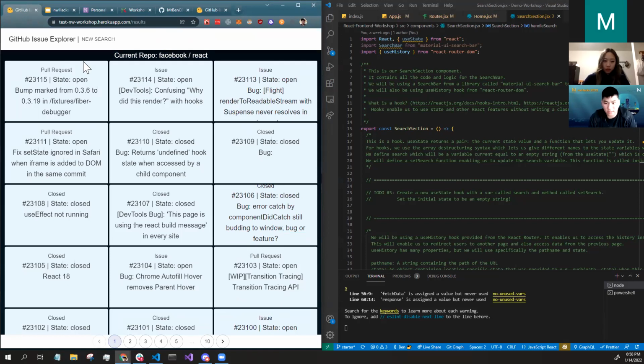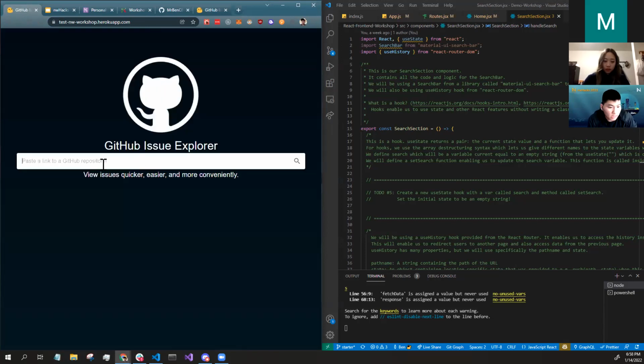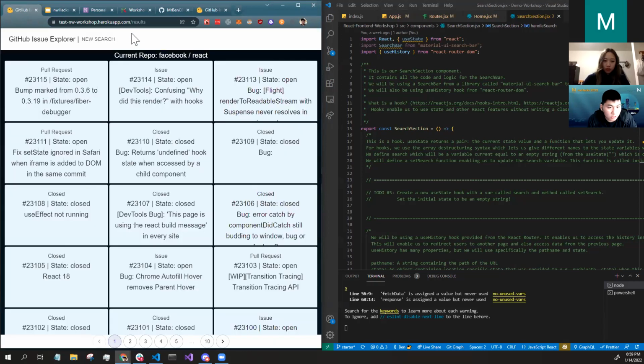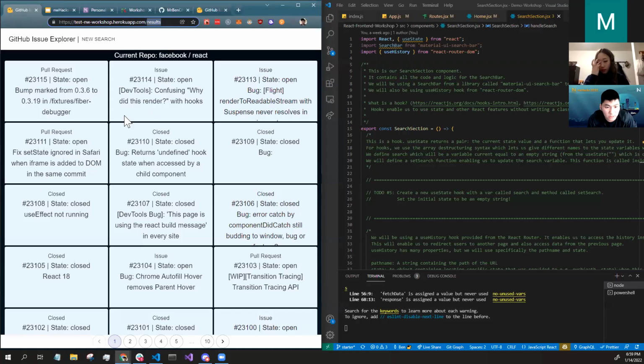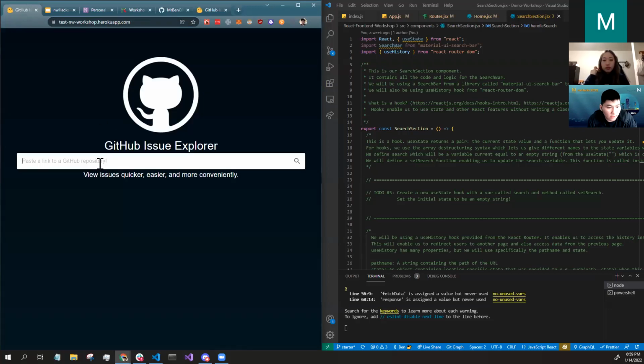So what does that mean? That means our home page has a search bar component, which has to somehow push whatever contents the user filled in here to the results page. So we will have to code this functionality into the page.